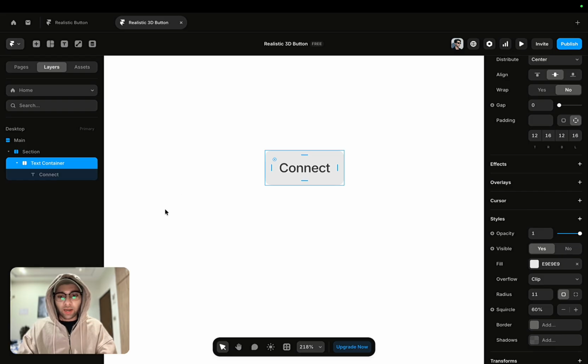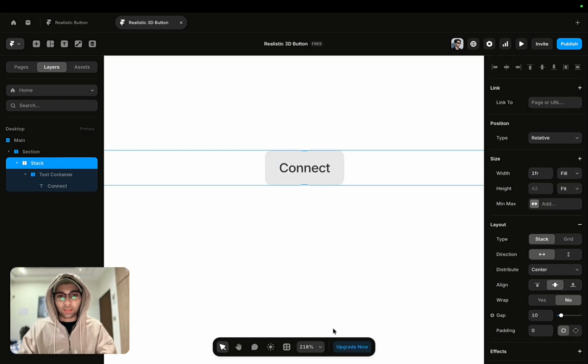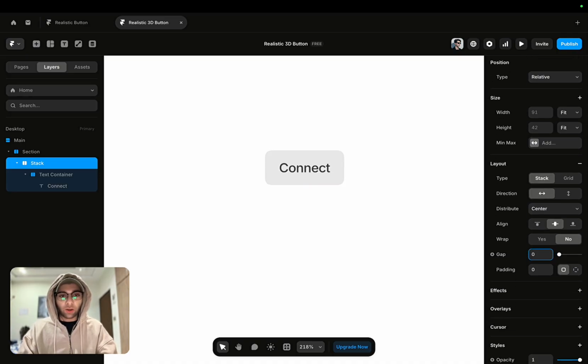And now I'm going to add another stack. So add stack, fit height, fit width, no gap. And on this container, we will have our stroke basically.